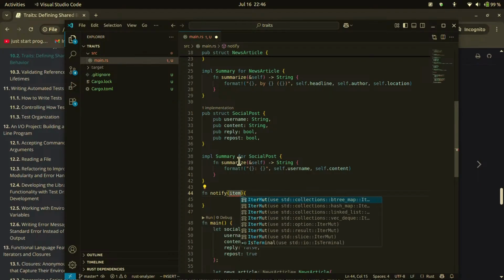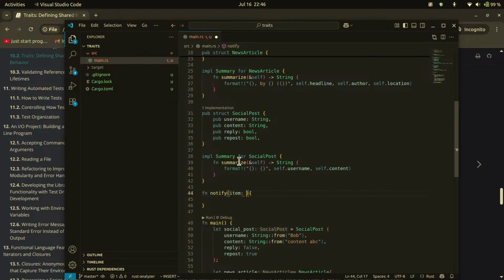Item colon, an ampersand to Summary plus ampersand to Display. Like this. Return String.